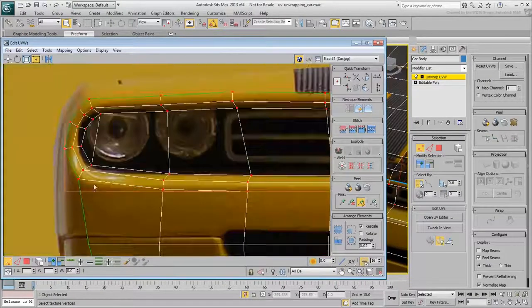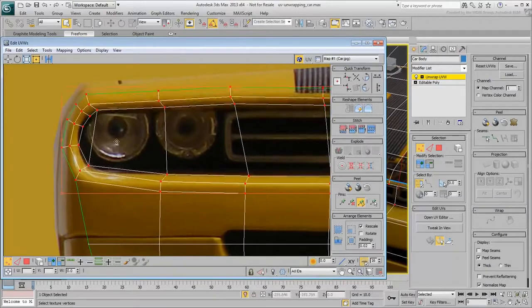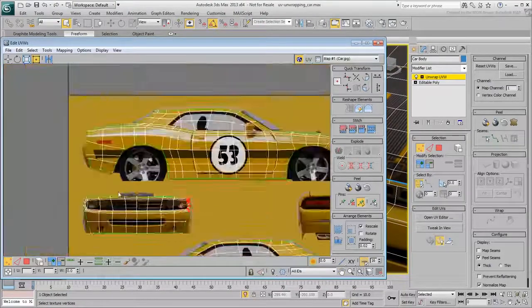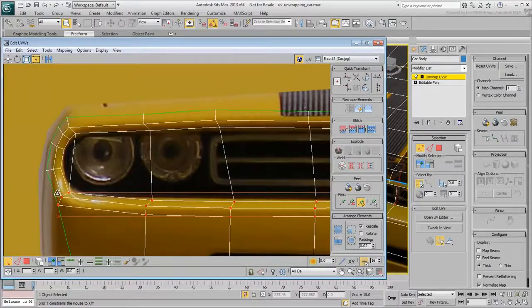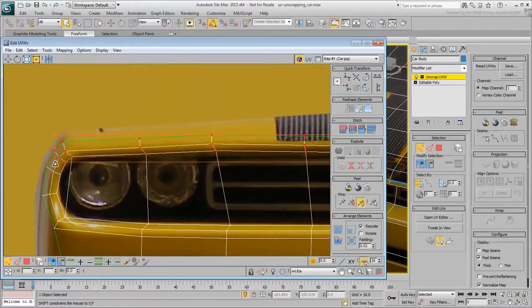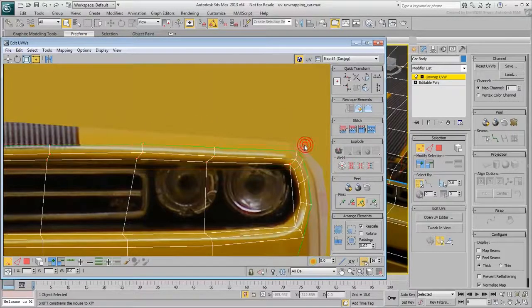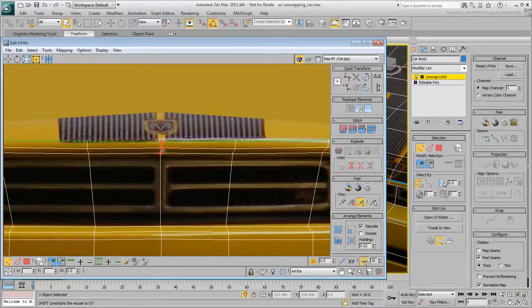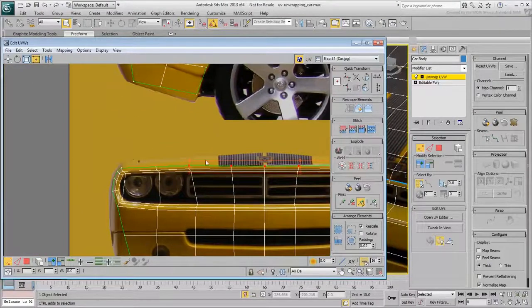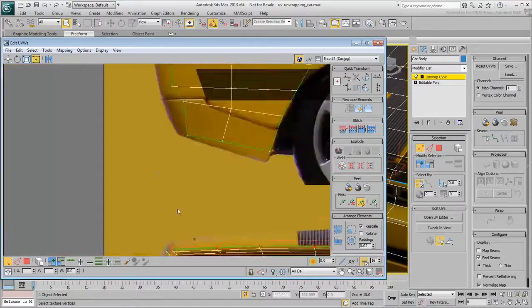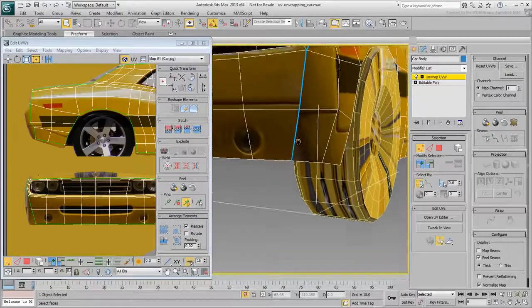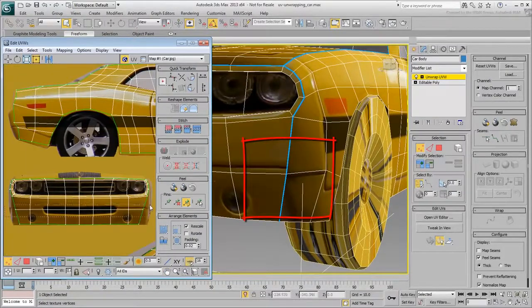Fine-tune at the vertex level to make sure the area around the headlights and radiator fits nicely. Fine-tune areas where you need metal plate separations to match one another.